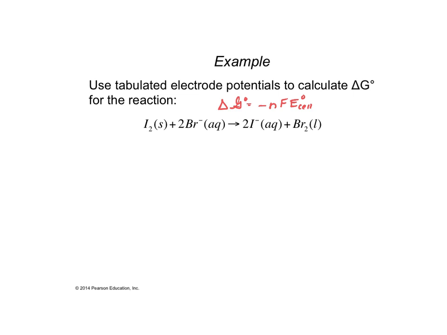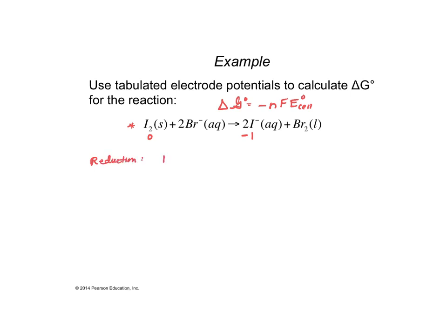Okay, so we have a chemical reaction. We've got iodine reacting with bromide to make iodide and bromine. Who is being oxidized in this reaction? So we've got iodine. This is the elemental form of iodine, so this has an oxidation state of 0. What is it going to be on the product side? A -1, okay? So is this oxidation or reduction? This is a reduction, so I'm going to write the reduction half reaction.